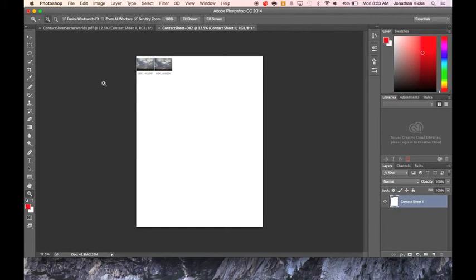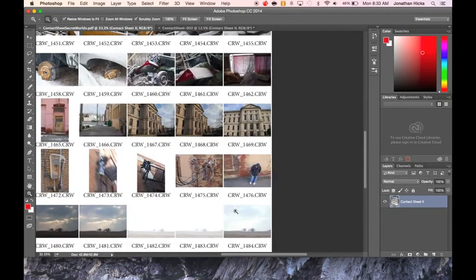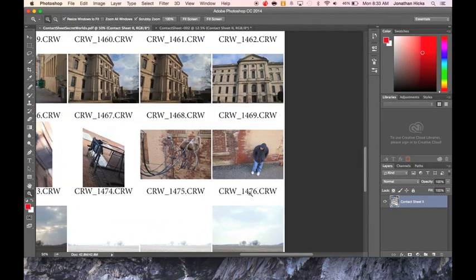Add the files. Make sure you remember to find the ones that you think are your best. So you would come through here and maybe you like CRW_1476. Make sure you type that file name along with two others in the comments section so that I can kind of look at them and see if they're really the strongest, or give you feedback, say, hey, did you look at this one still, because this is a really nice one too.